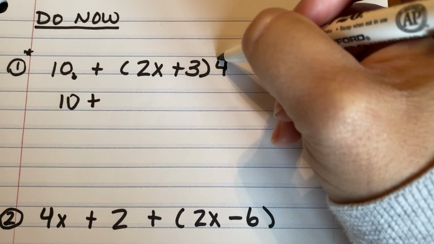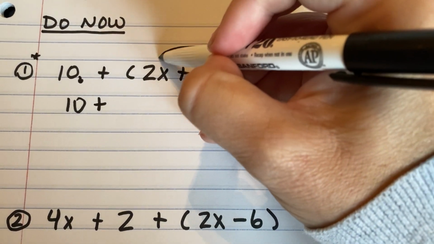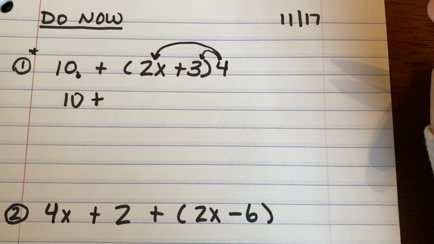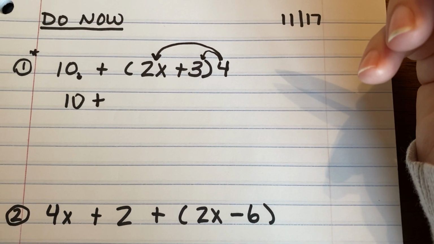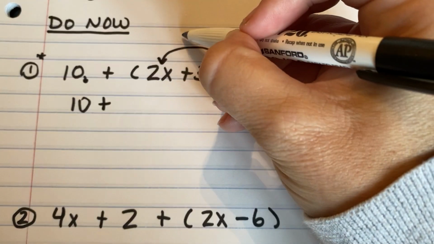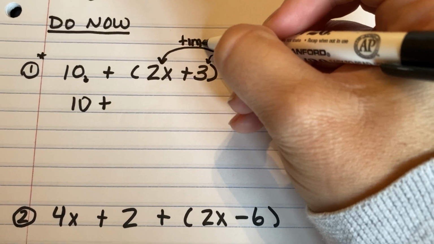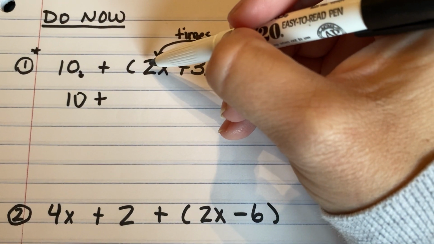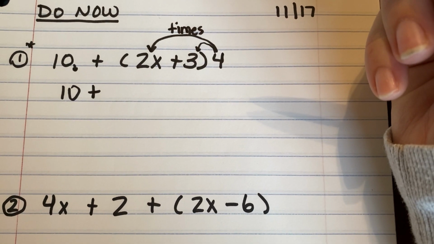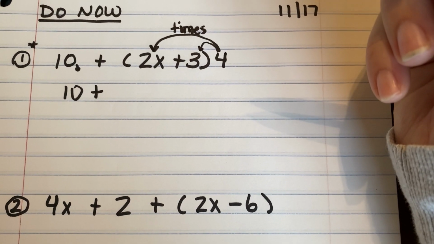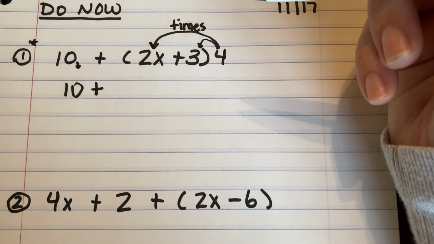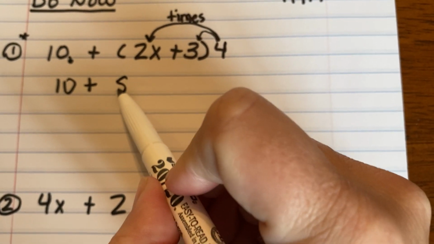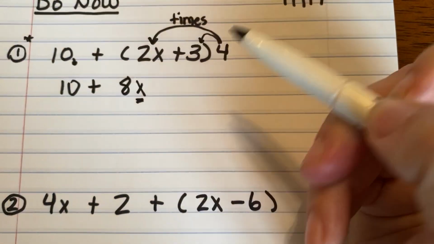We should be drawing arrows. We always draw our arrows to each term. This is the distributive property. So let's do the first term. We're going to write times 4, because you were saying 4 times 2. Do that now into your calculator and see what you get. You should have gotten 8x. Do not forget the variable, the letter.